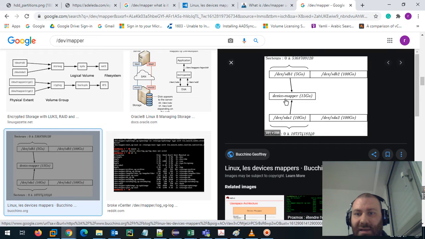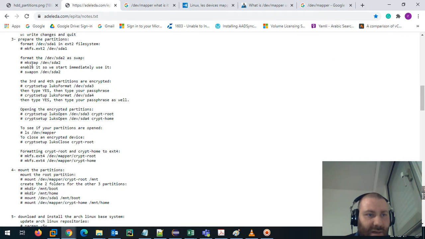So here you have a logical partition that handles two partitions. These two are linked to this one. Also, like in our situation, we are linking /dev/sda3 to cryptroot, and cryptroot is a dev mapper.